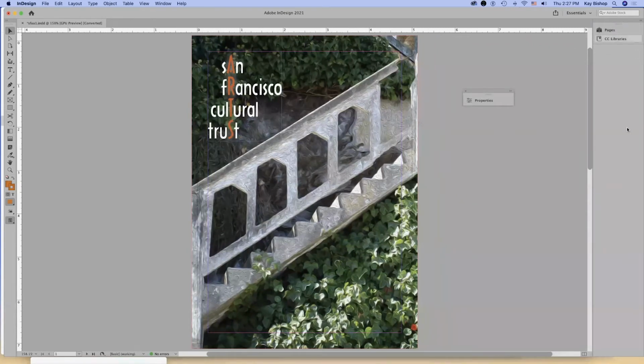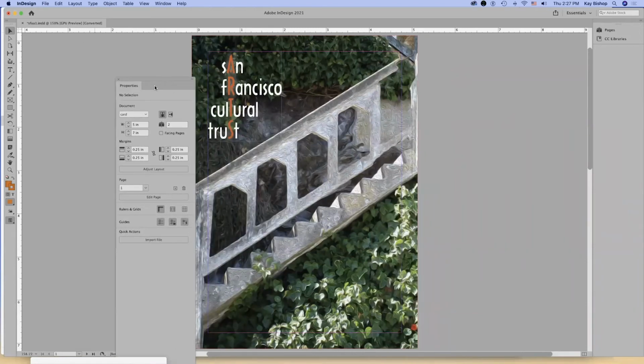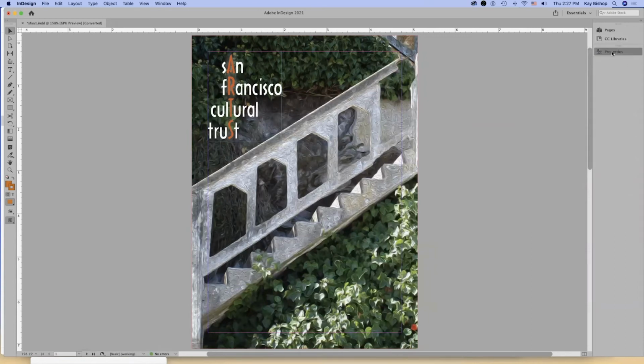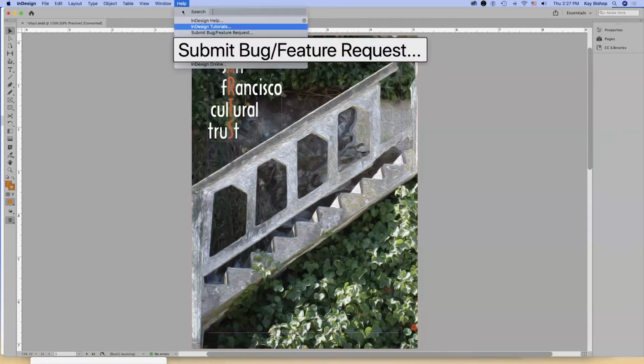So this is kind of like the parking garage. I can drive the properties out and float it. I can move it to the other side if I want to, but I can always park it back in as well. I can also move it to the top if I want to. So you can just play around with that and you can customize it. You can use your windows at the top of the Apple menu here and open up another panel. So let's say I want to open up my effects panel.